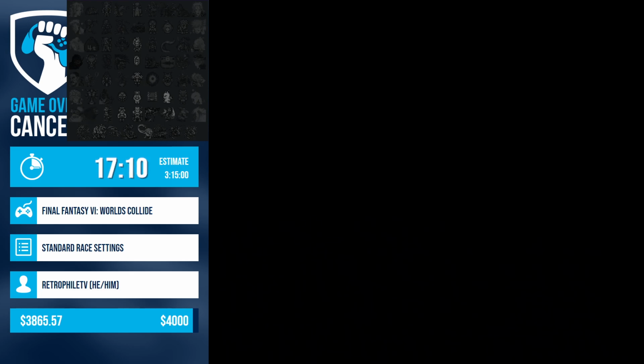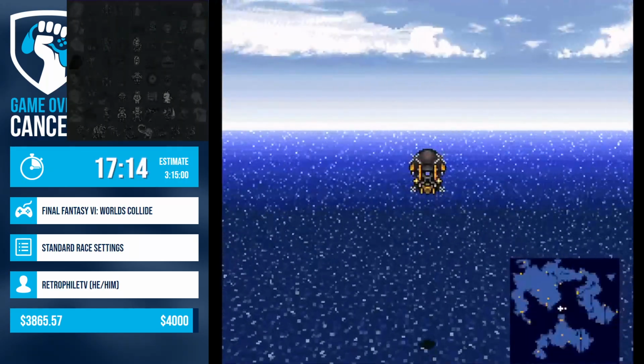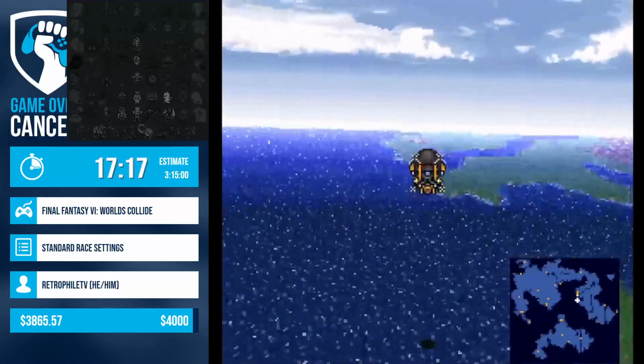All right, let's go peek. We're going to go over to the Doma Castle and see what's going on over there. We have Cyan and our crew.